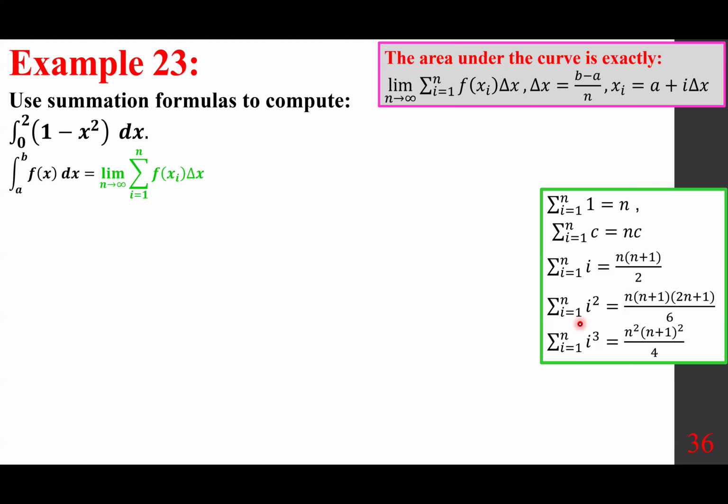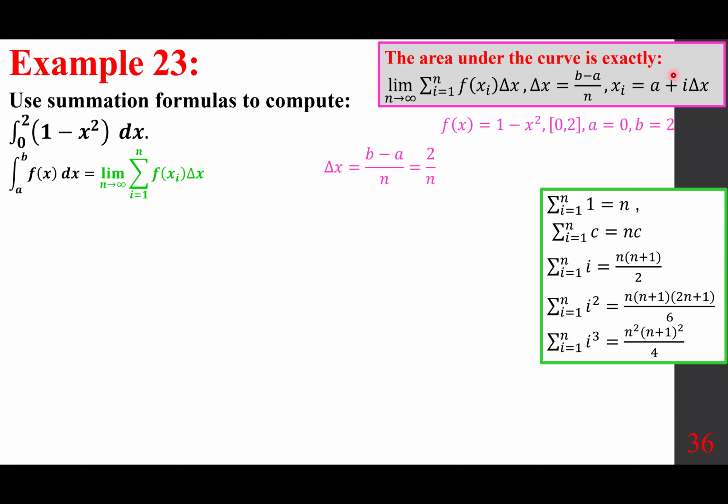So we are going to follow this using the fact that the function, everybody, is 1 minus x squared, and the limits a is 0, b is 2. So f of x is 1 minus x squared, and a is 0, b is 2. Just reading this. That's all we are doing so far. Delta x is b minus a over n, 2 minus 0 over n.